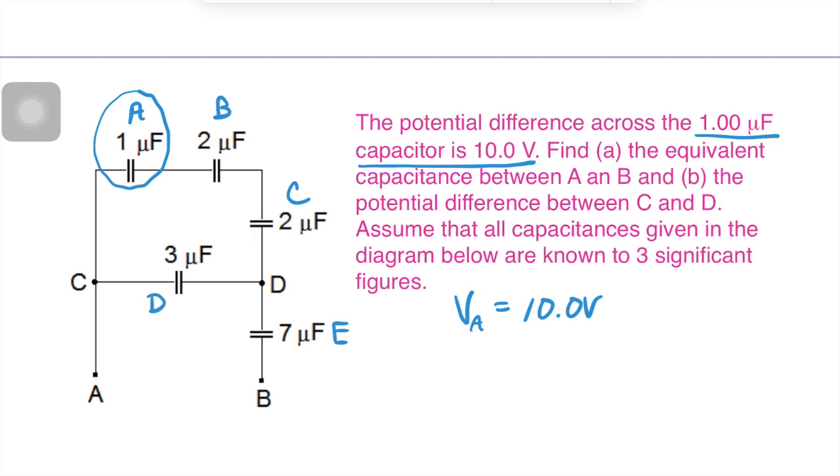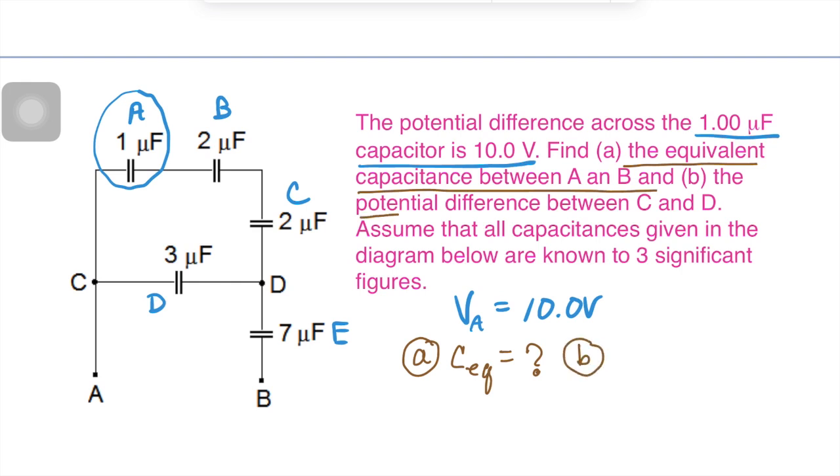All right, and for the first part of this problem, we want the equivalent capacitance of the entire network. That's between the letters A and B. Now, not the ones that I just wrote on the document, but the ones that were on there originally. So that would be the equivalent capacitance of all of those capacitors combined.